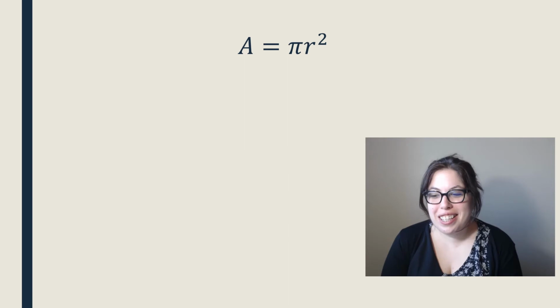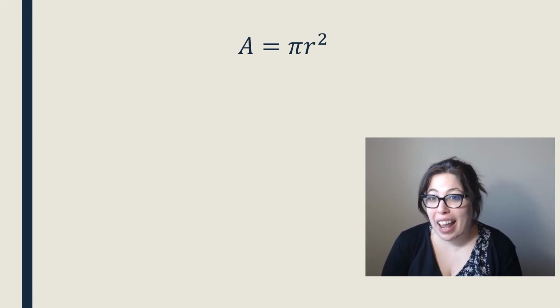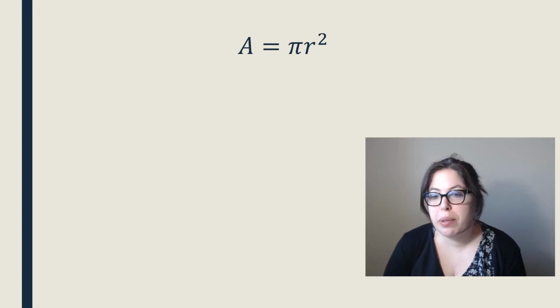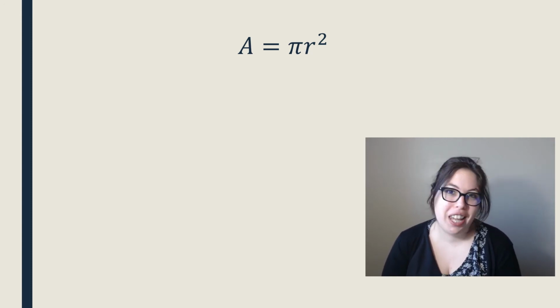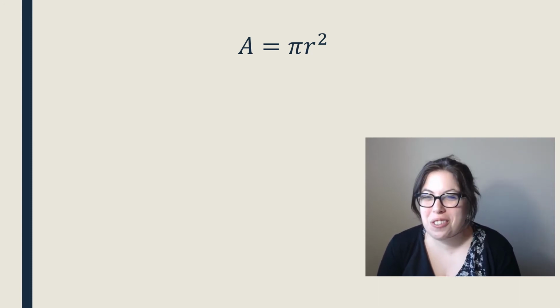All right, so this is our last example for the day. It's A equals pi r squared, and this is the area of a circle formula. Today I'd like to know what pi actually equals. What is the proportional value of pi? So we're going to be solving for that, and then we're going to do it again solving for the radius, so that we can use that square.